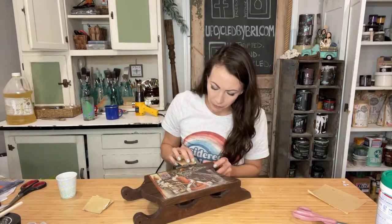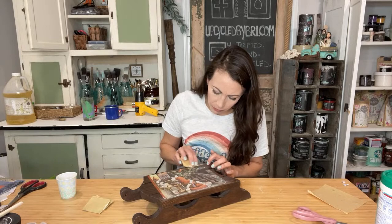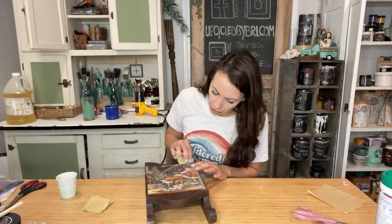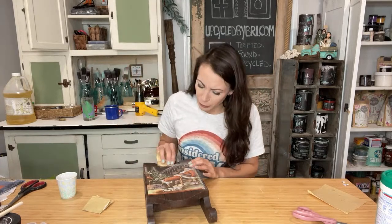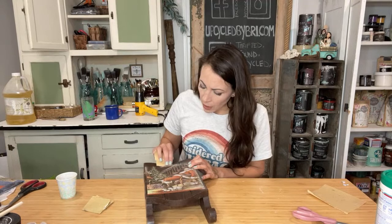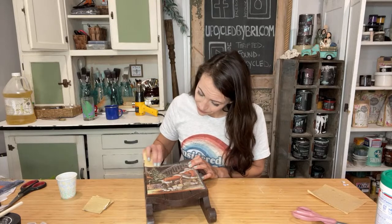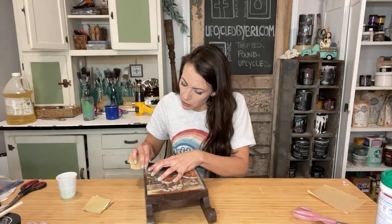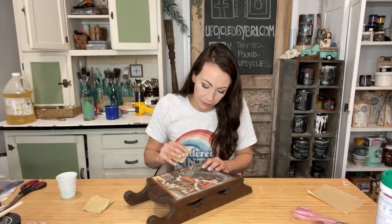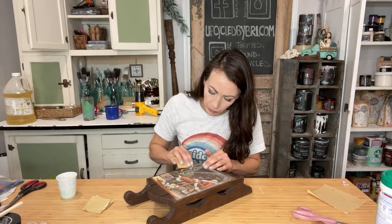Let me hit the other side here. I might go through and put a little red stripe across the top. I might not. I think it makes it look a little more finished with that piece up there. And that's the great thing about decoupage papers — you can layer them and stack them. You can mix your decoupage papers together. I love the look of decoupage papers and stencils mixed together. I see some signs in my future. I have so many ideas and so much great junk right now. I'm going to spend the whole day just filming and creating — it's going to be a good Monday.